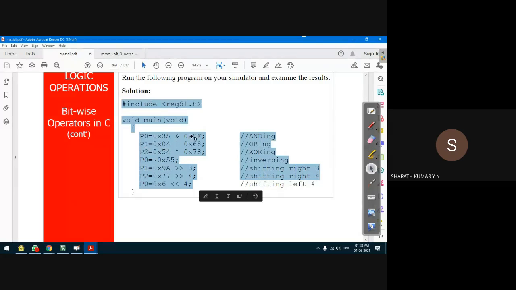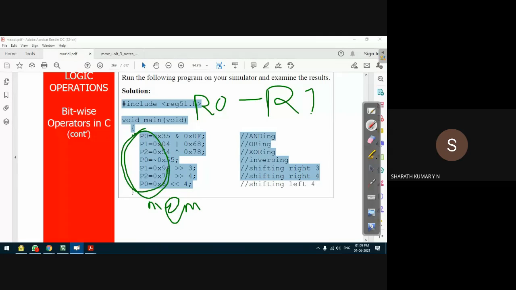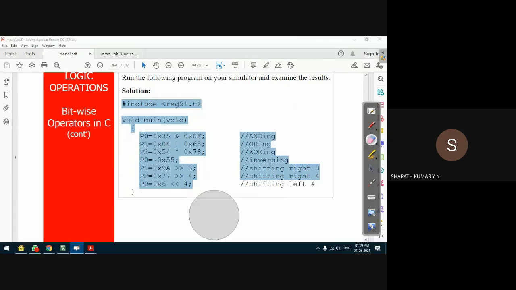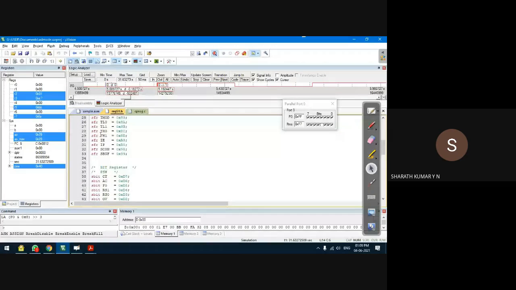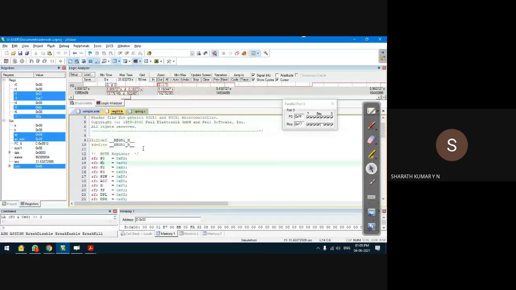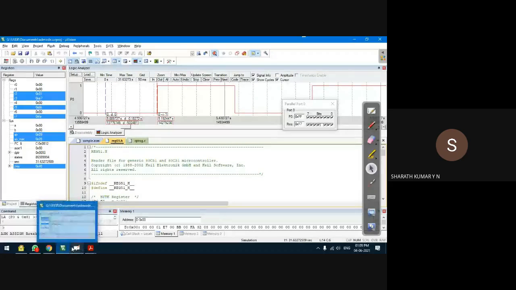As I said, in the C program, mostly these registers, R0 to R7, are not used. We use the memory locations, or make use of the ports to observe the output. Very simple. You may ask why these registers are not used in the C program. Because in the header file, the 51.h header file, these registers are not defined. Only the special function registers are defined, not the general purpose registers. That's why we cannot make use of a general purpose register to store data in an embedded C program.